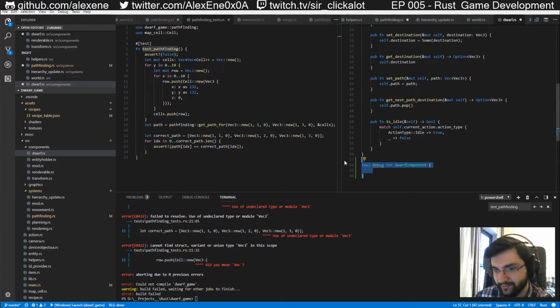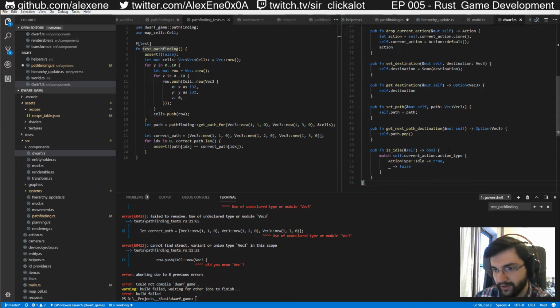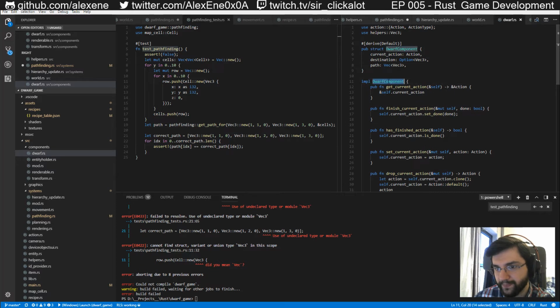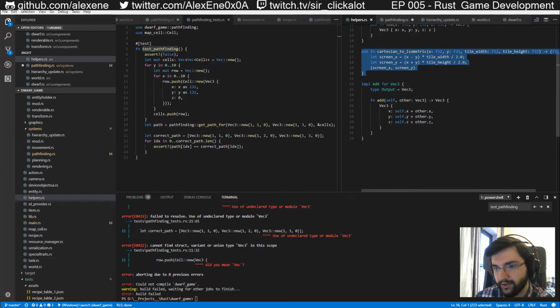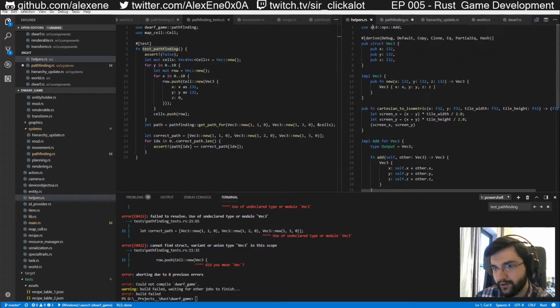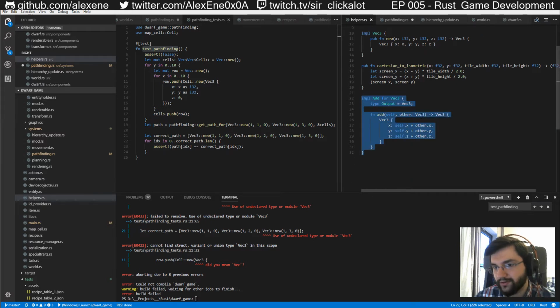And you can do a lot of nice stuff like that with traits. Let me see if I have in helpers. I think I have this kind of thing. So for example, this vec3 thing just has a new, whatever, this doesn't matter, but add comes from the standard ops module, and it's a trait, and you can implement that trait for your structure, and then you can add two vectors when you do a plus b or whatever.